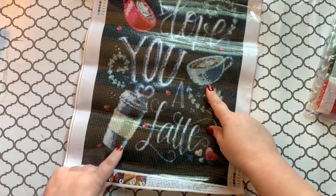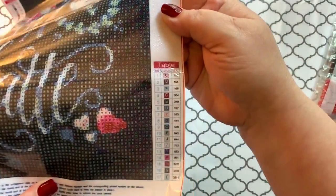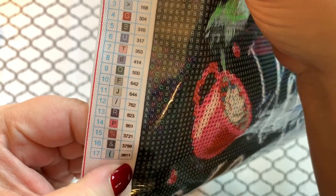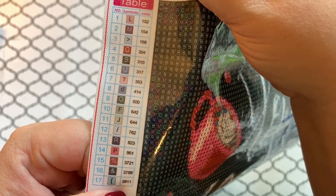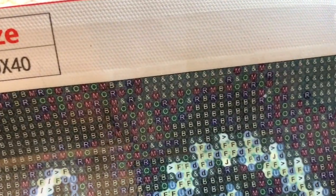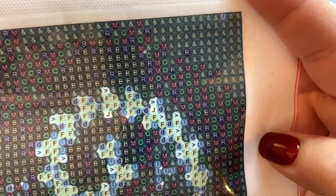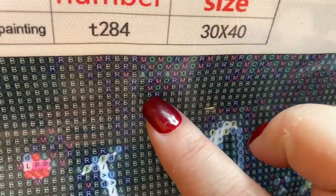I love the coffee cups, and this one is like a Starbucks-y kind of coffee cup. Down here it has a legend on the bottom and one on the top, and they do have DMC codes — so if the drill quality is good, you can keep your leftover drills for long-term storage. Symbols look like we have alphabet symbols plus some regular symbols. The drill field is clear enough — I don't see anything that would make me super confused. That 'M' seems a little bit fuzzy to me, but maybe it's just me.